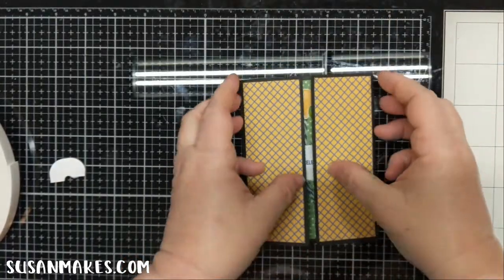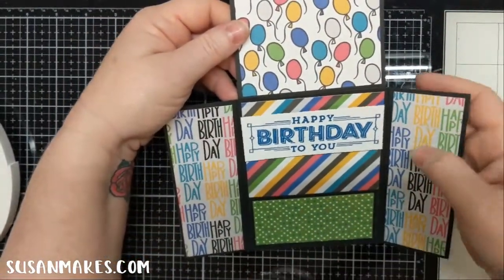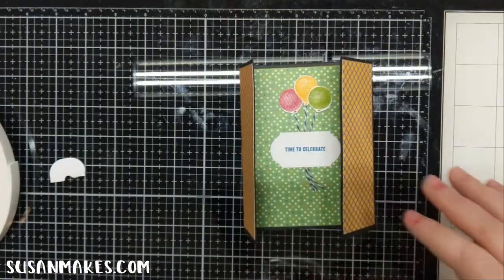So how cute is this? You're really opening it up and there's time to celebrate. And then the little wobble with the gift card inside of it. Really, really simple. So one of the last things that we're going to do is make the belly band.